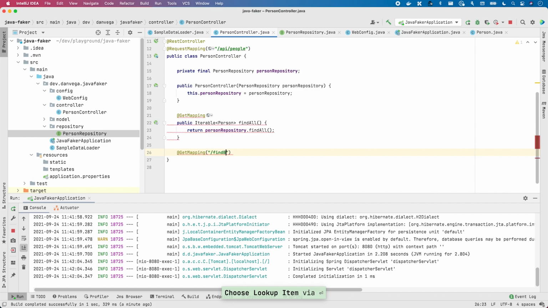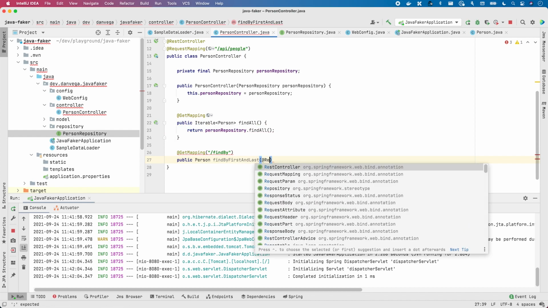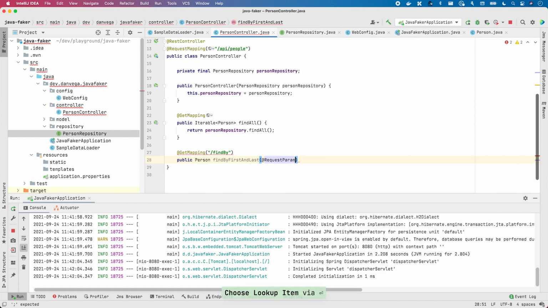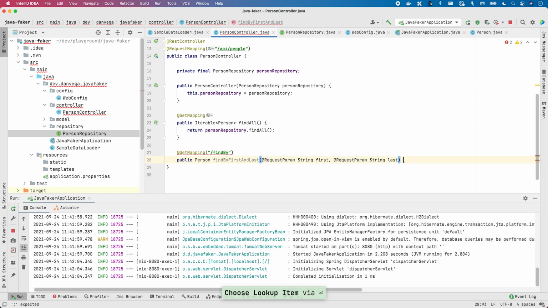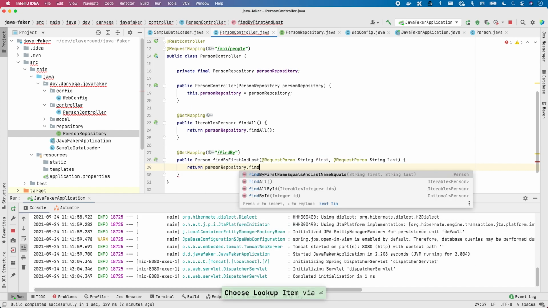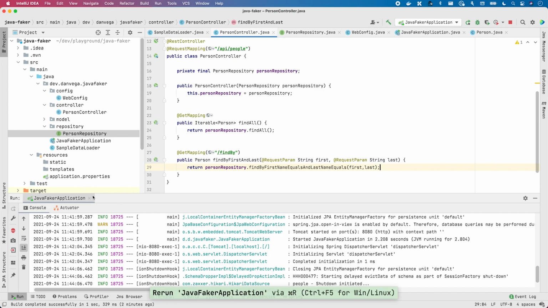We'll just say this is findBy. We'll say public Person findByFirstAndLast, and take in a couple request parameters. We'll call this one first and RequestParam String last. Now we can use our person repository and our new method and pass in first and last. So let's go ahead and rerun this.